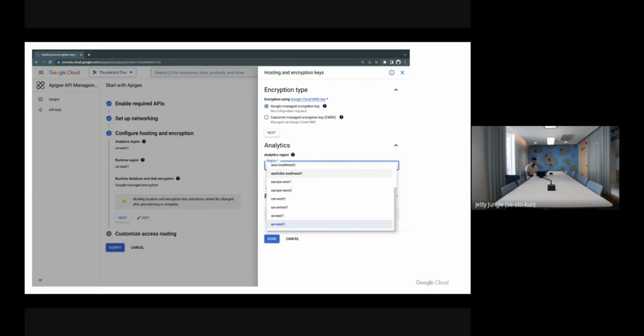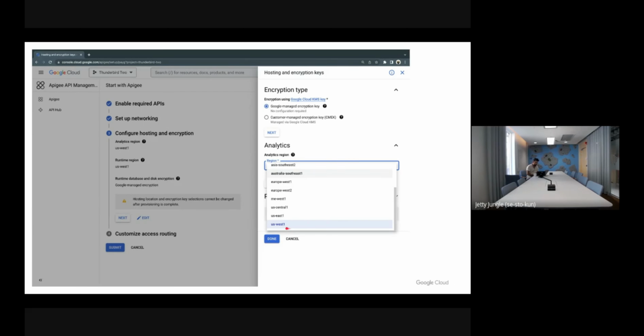So I've been asked to choose which region I want to have my analytics in, and these are the same analytics that Yariv also showed in the analytics part in his demo. And just repeating that analytics by default doesn't have any personal data or PII data. You can choose to log or save some of the runtime payload data and send it to analytics, but by default there's no PII data that is sent.